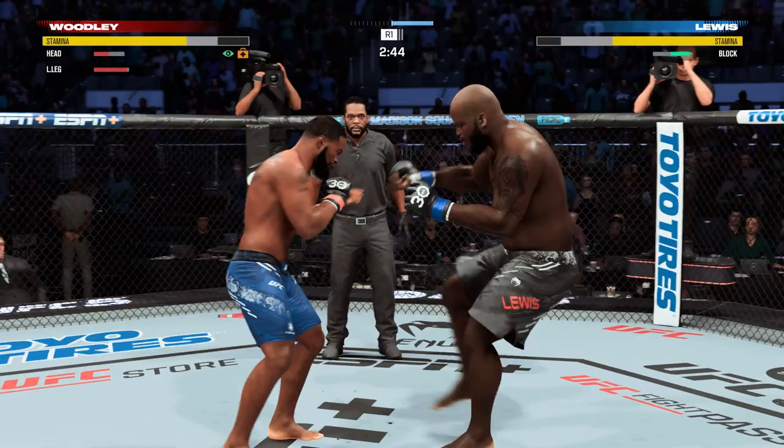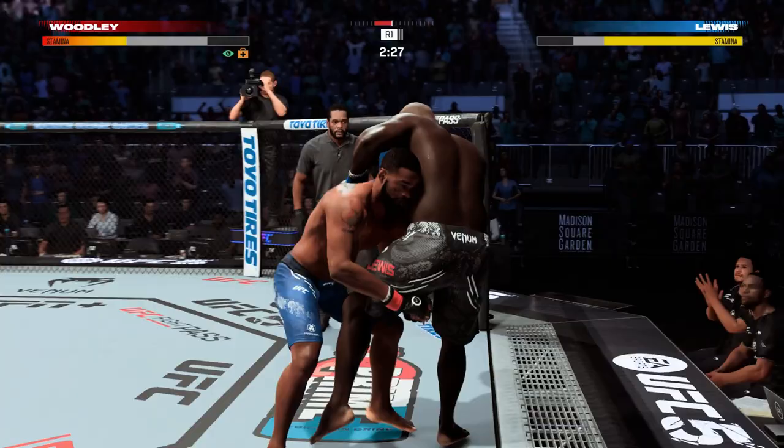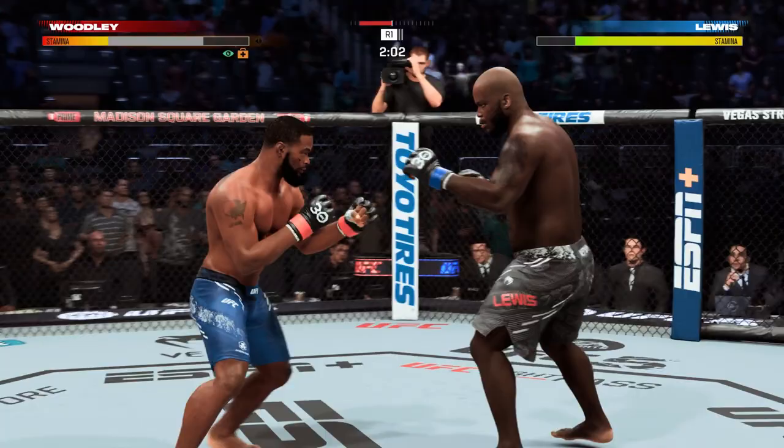Picture-perfect shot there, DC, and one more of those, he might be out. I mean, the fight is going to be over. I can't believe he's still standing. That shot made it perfect. Now, he's masterful from here. Oh, he went to a single, switched to a high cross. Rotated him and took him for a ride. That was a big case. Oh, interesting there as he just decides to let him back up.